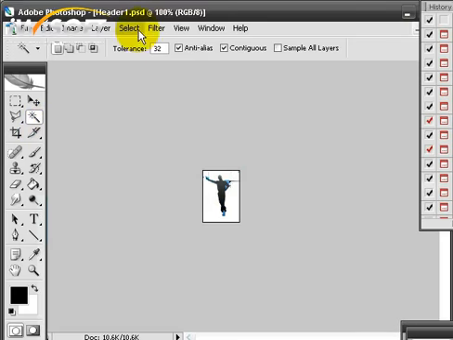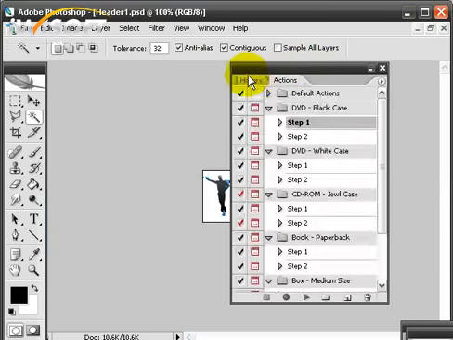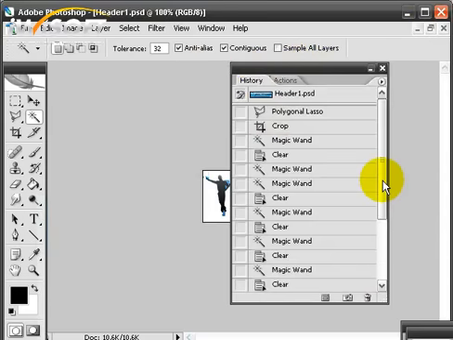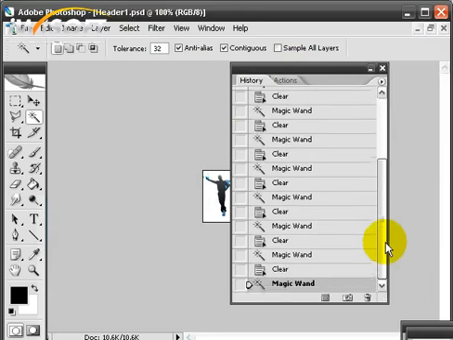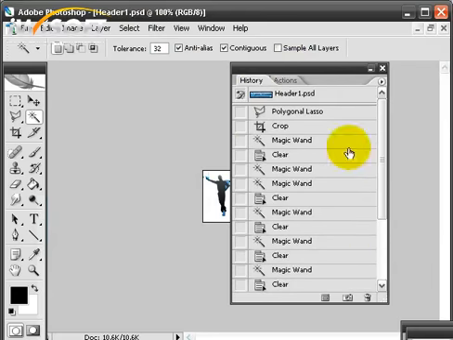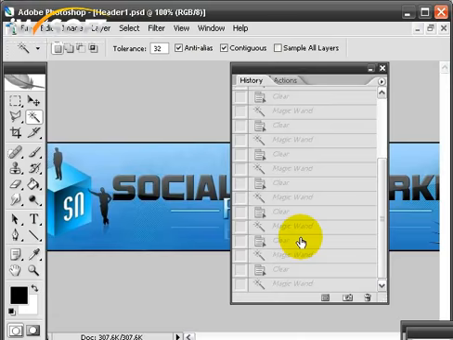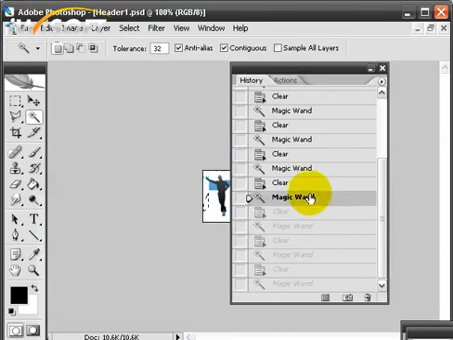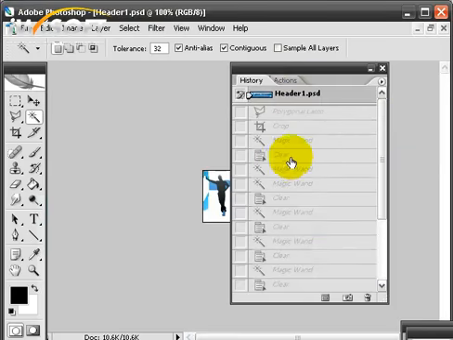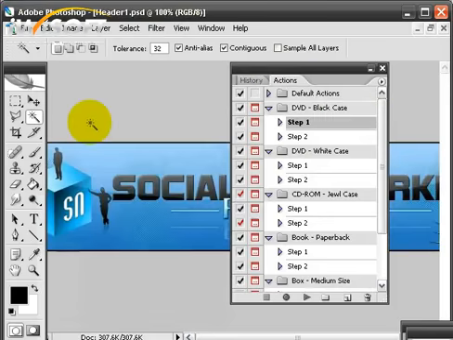And the history dialog box is what I like to use. For example, if I pull it over, I can see the history tab. And let's say, oops, I made a mistake. I want to go back to scratch. I don't want to click undo every single time. Just click on this, and there you go. Or if I made a mistake in the past, I can move a little bit here, move back a little bit here and there. So with that said, let's move ahead.